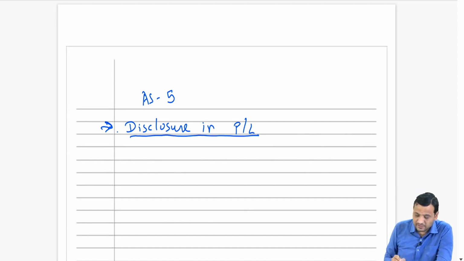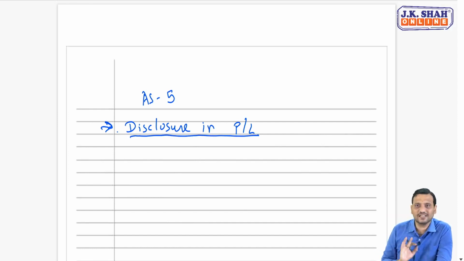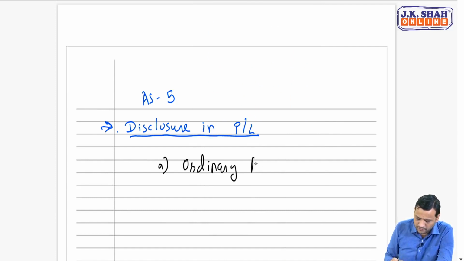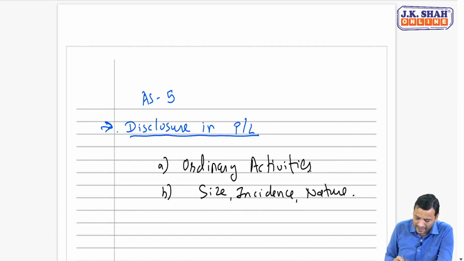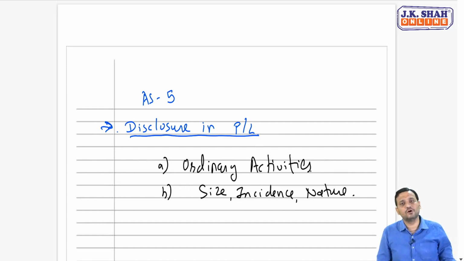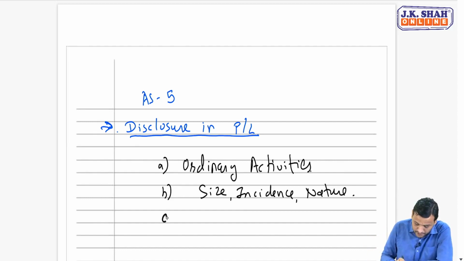So, what are the things which are to be disclosed on the face of profit and loss? This is what the standard talks about, that these items are to be disclosed on the face of profit and loss. Very fast I will revise small areas. The first area is ordinary activities, net profit or loss from ordinary activities, nothing but all those activities which are carried out in normal course of business operations. But looking at the size, incidence and nature, if you feel that even though it is an ordinary activity, I would like to disclose it separately, then yes, please disclose it separately. Within ordinary activity, any item of income or expense, by its size, incidence or nature, where a separate disclosure would enhance the utility of financial statements, then we have to disclose it separately.